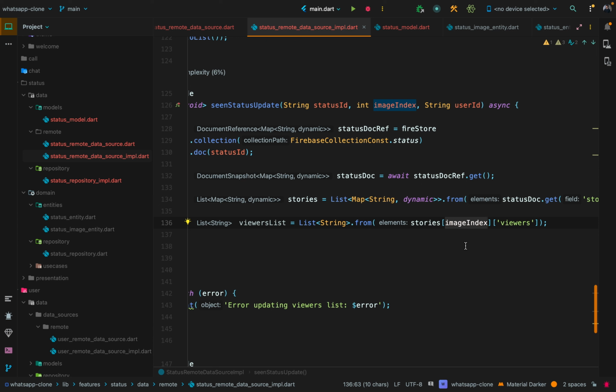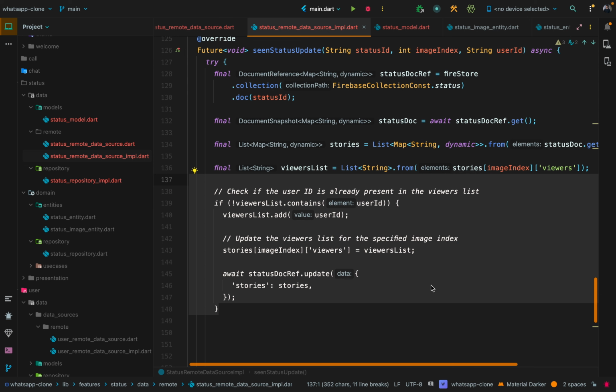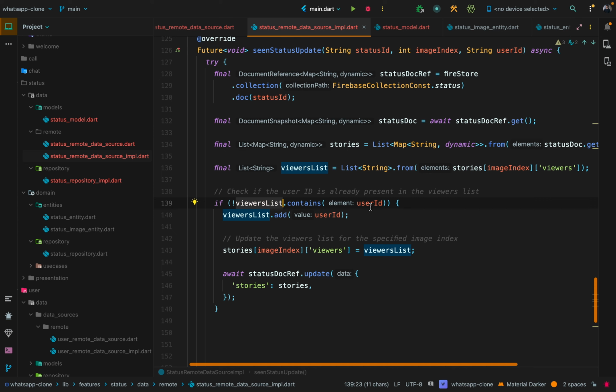That's why we will be reading it on their index. So stories on index, their viewers list. Then we will check one simple condition. If the viewers list does not contain the current user ID, the user that is seeing the status, we will simply add it if it's not contained.